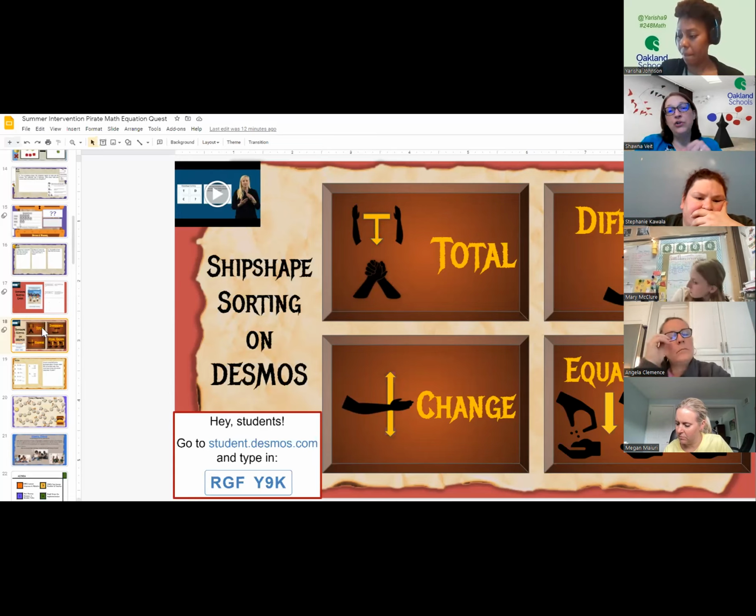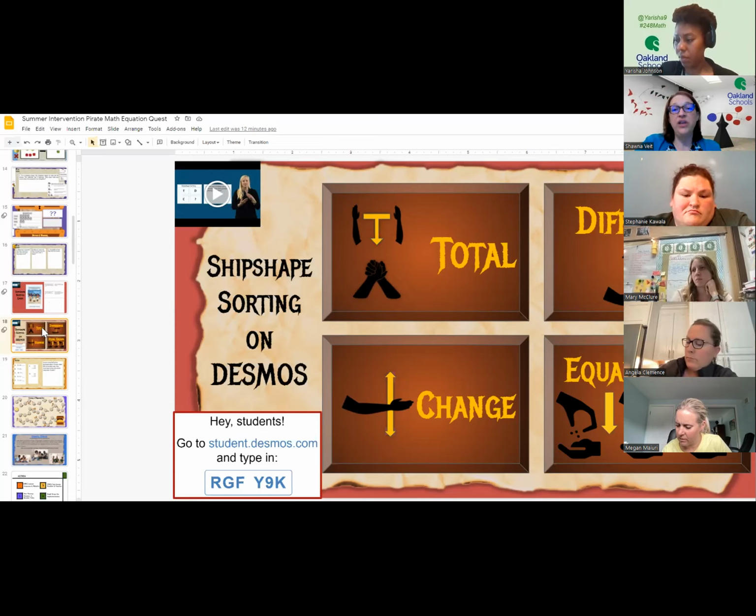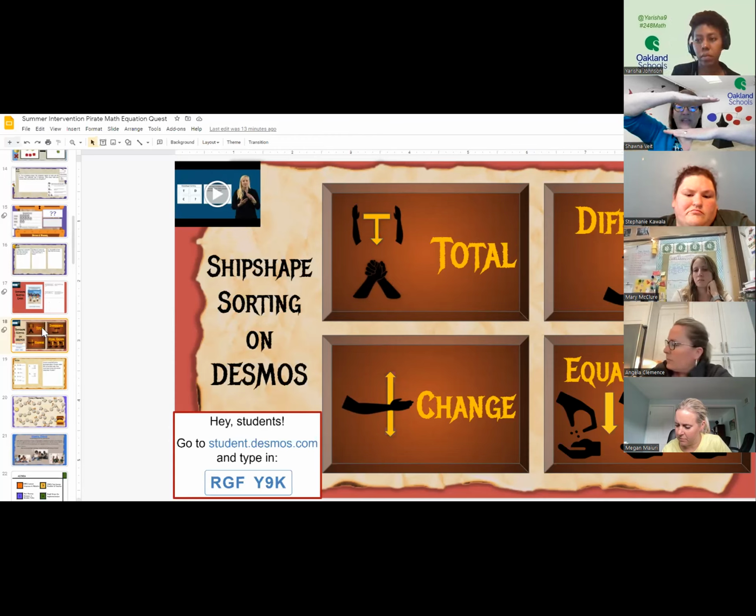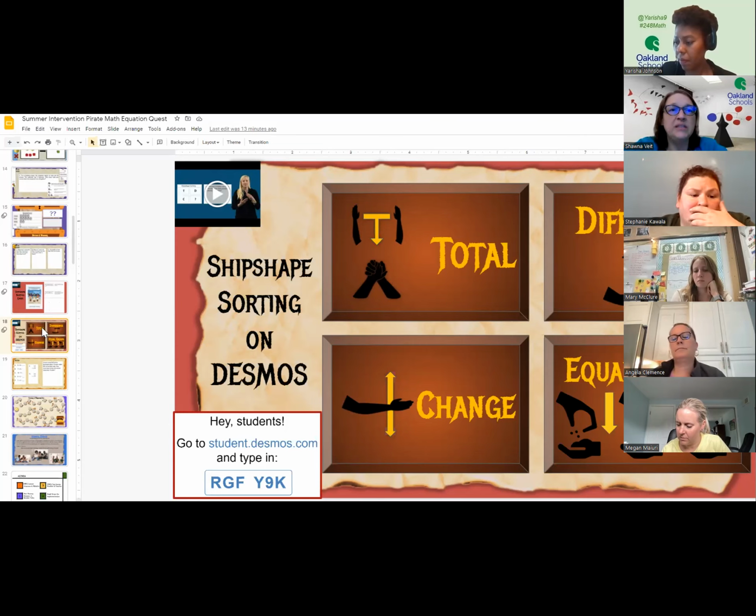So we purposely included all of these pieces so that students are reinforced with gestures. Gestures also reduce the language load. So we really want kids to think about part, part, whole, part, total. Difference has two things that are different, and we need to find out what's happening in between. A change has one thing that's going up or down, and then those equal groups that we're making as we go. So we have all of those possibilities.